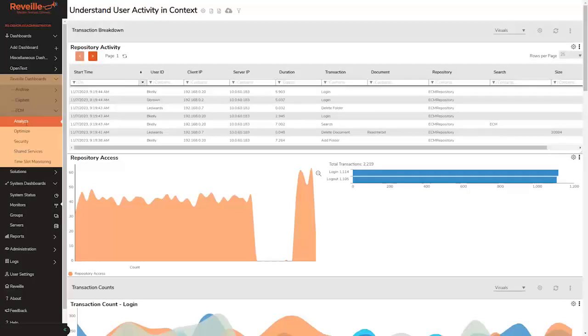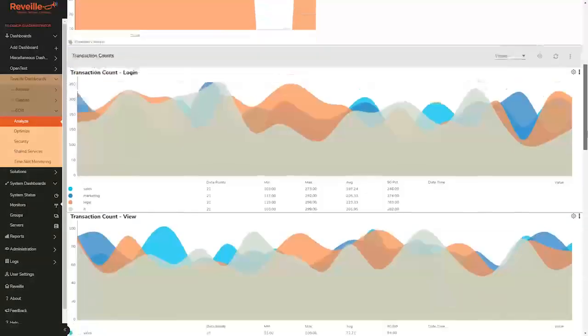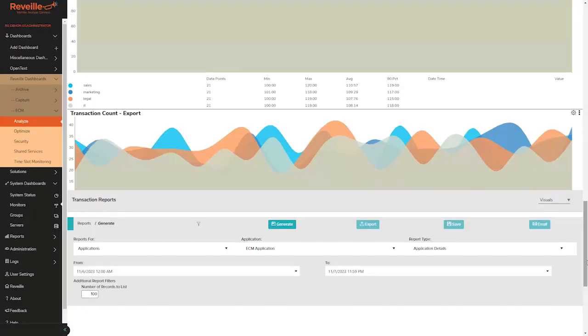Dashboards allow us to visualize this data. Here you can see the different types of user activity: when users log in and out of a specific Documentum repository, the number of transactions completed, how many documents were checked in, checked out, etc. To do this without Reveille is difficult. You may have to turn on content management system features, such as low-level interface tracing, additional database or file logging, or try divergent log correlation approaches that can have an adverse effect on system performance.